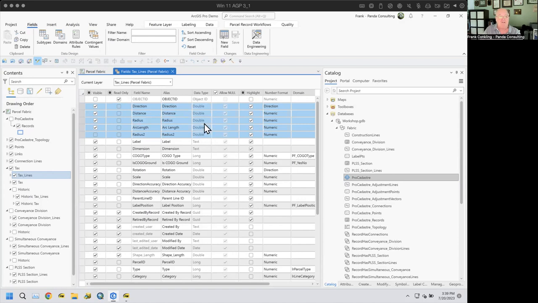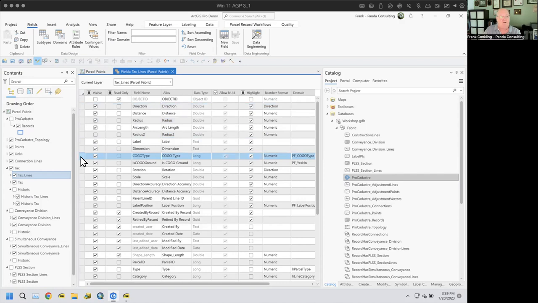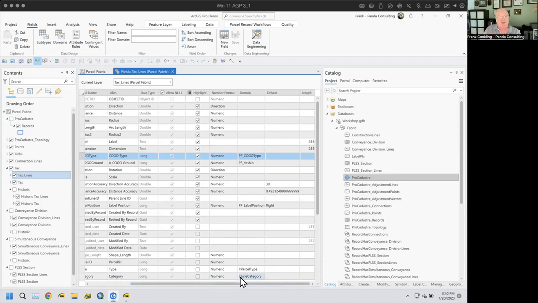All right, so these are the COGO fields in here. But interestingly, these COGO fields are no longer string values. These COGO fields are now actually numeric values, double word numbers, that we can configure. But here's the interesting part. As part of the Parcel Fabric, this is not standard ArcGIS Pro, there is a field called COGOTYPE. That COGOTYPE field actually has a domain stored on it, and that domain says one of three things.